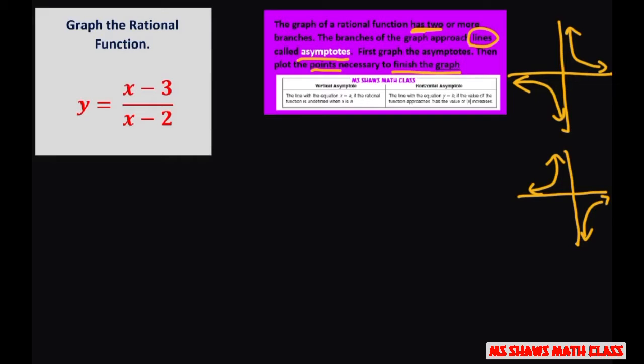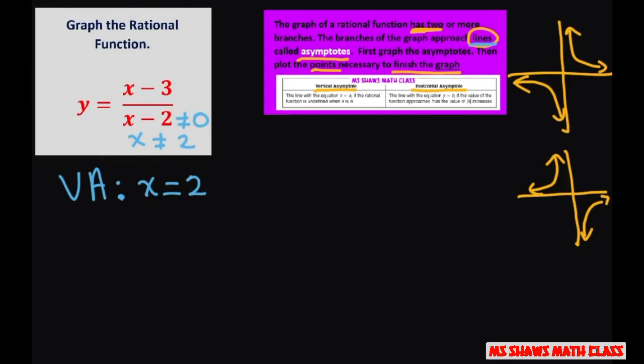And the first thing, our asymptotes that we have are the vertical asymptotes and the horizontal asymptotes. Vertical asymptote is easier. It's merely where your denominator cannot equal 0, because dividing by 0 is undefined. So solving for x, we have x cannot equal 2. Well, that means that's your vertical asymptote. So x equals 2. Because the graph cannot cross this line. Again, remember, asymptotes are lines.